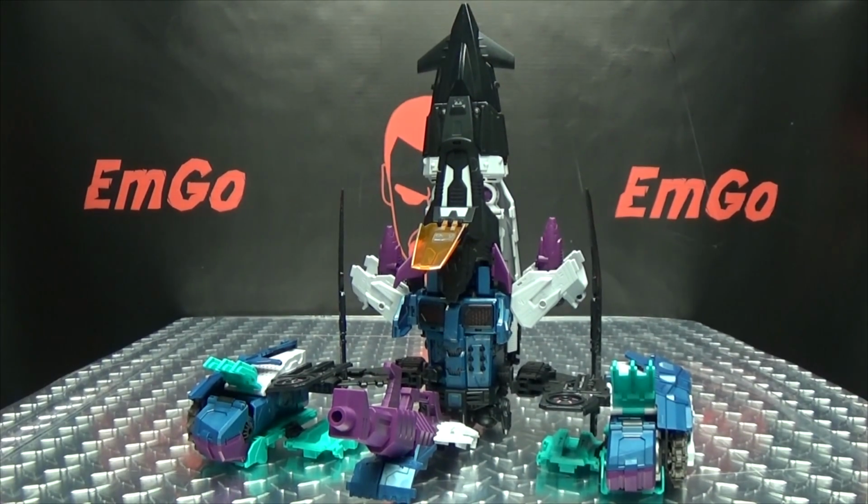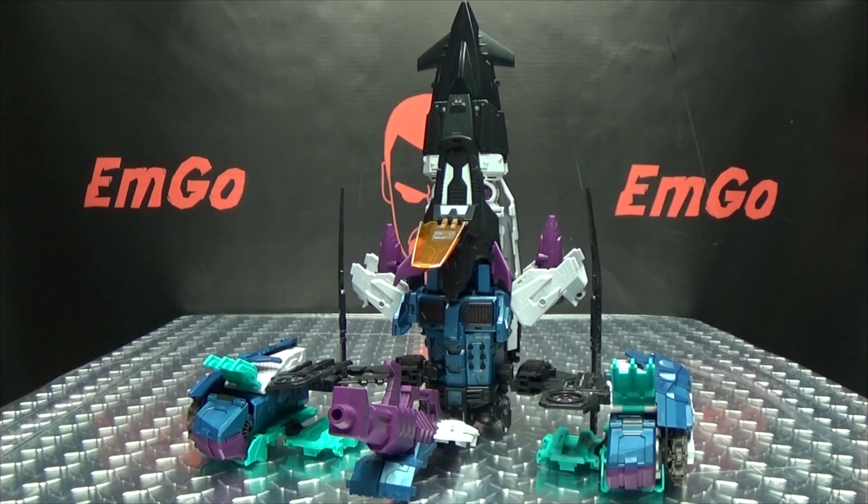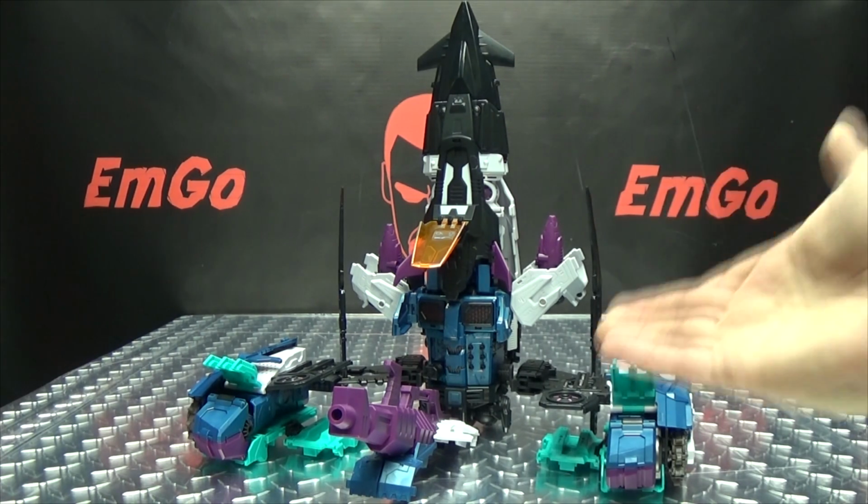Yay! It's a base mode. Sure. So, there you go.